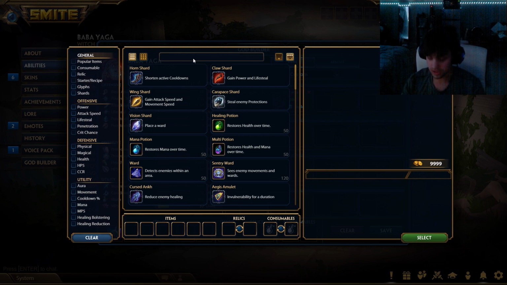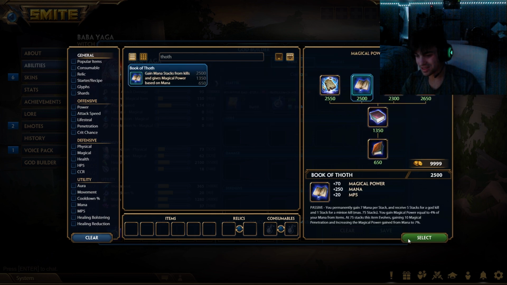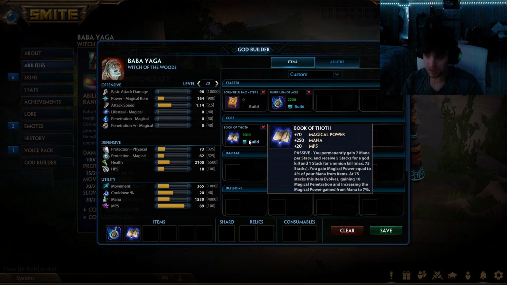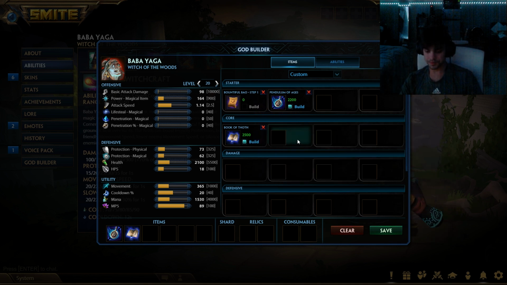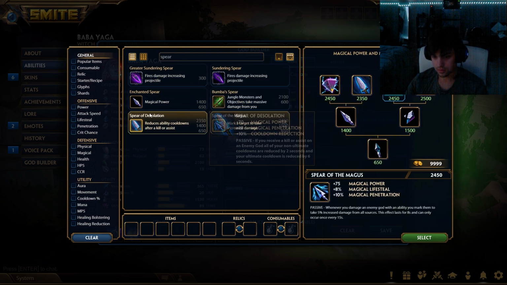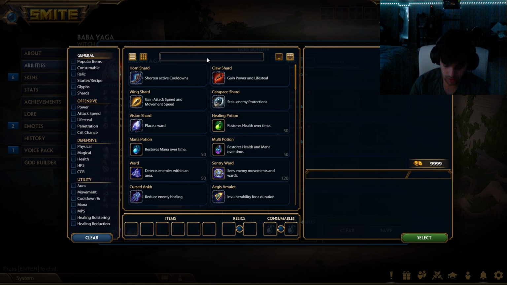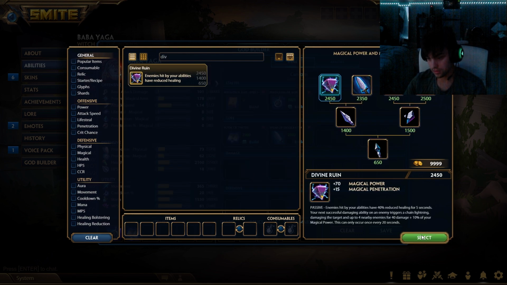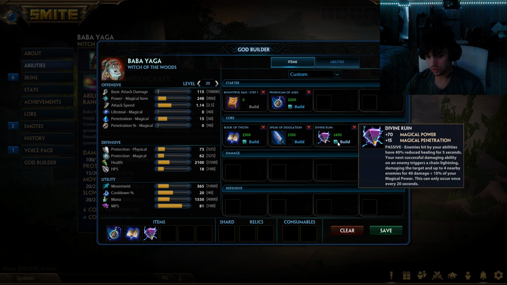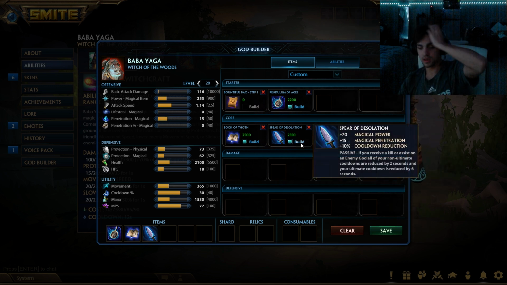Now she's very good at stacking. Obviously, that's a whole passive. So you can go Book of Thoth immediately. You're gonna have that item stack very quickly. Book of Thoth. It's a Spirit Deso. If they have healing, if you're going against Ra, you're gonna go Divine Ruin. So it's either gonna look like this, or it's gonna look like this. For the sake that they don't have healing, we're gonna go Spirit Deso.